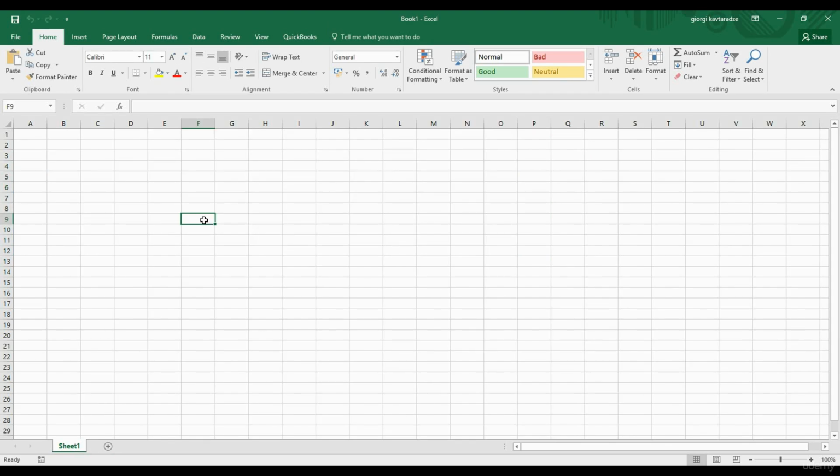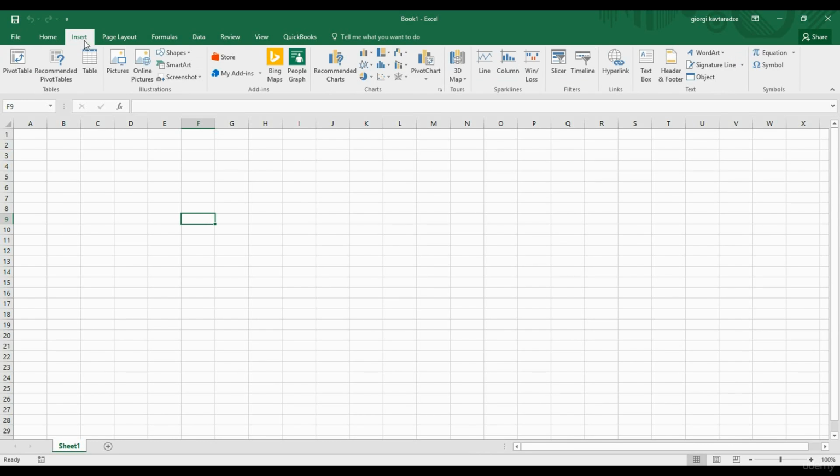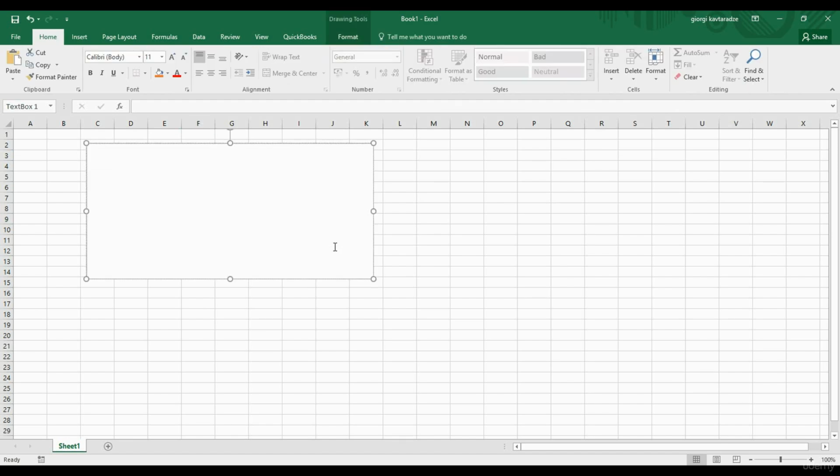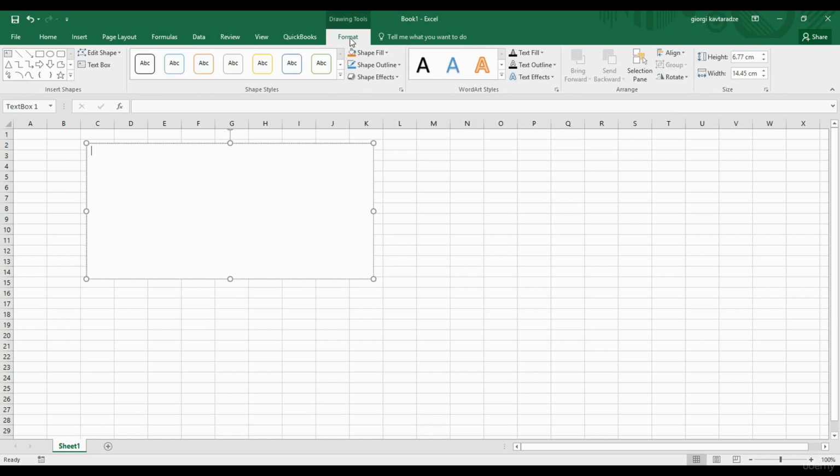Let's insert some basic illustrations in Excel, like a text box or other sample shapes. To do this, click on the Insert tab and find the text box icon on the right corner of the tab. Click on it. Now choose where you want to place the image. Drag it to choose the size before placing it. And now the new drawing tools will appear for this object, with some editing options in it.